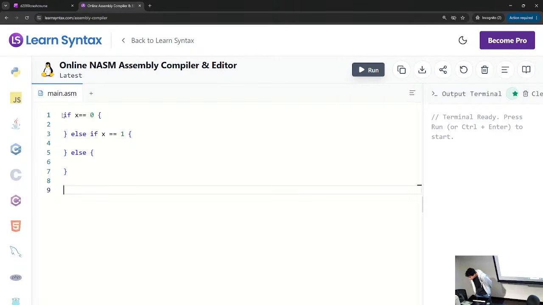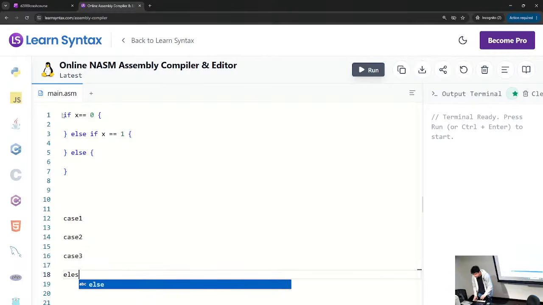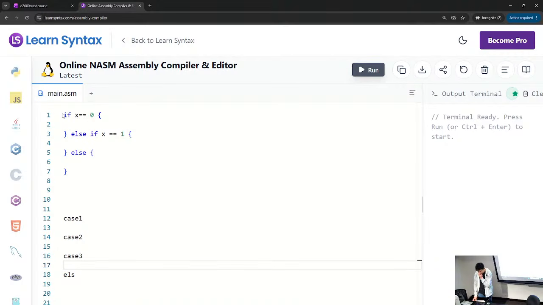So how do we do this in assembly? The way we can do this is something called a jump table. If you remember your labels, let's say we have a bunch of cases. Let's label these case 1, case 2, case 3, and then our else for when nothing else runs. There you go, a very misspelled else. So these are our labels, and if you remember with branches, we can branch to these labels. What we can do is actually make something called a jump table.